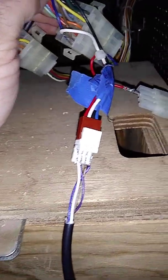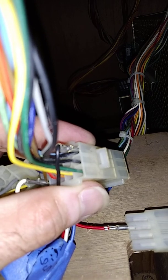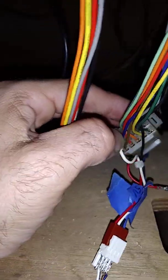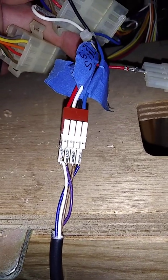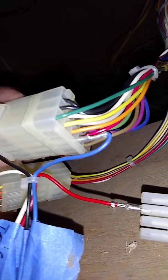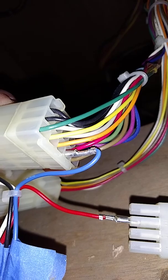And then your brown wire down here, that is your ground. You're going to take that wire, run it up here, and plug it into this top black one off of your control panel harness. Then your blue wire coming from your gun is your hit detection signal. That's going to run around and plug into the back side of your harness, going to the red wire here on the bottom.